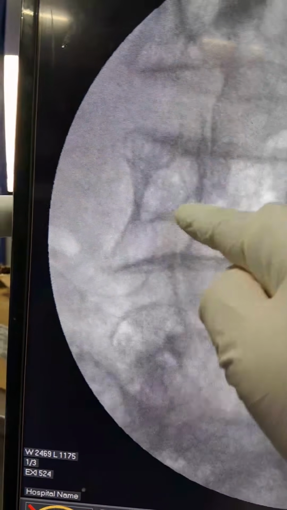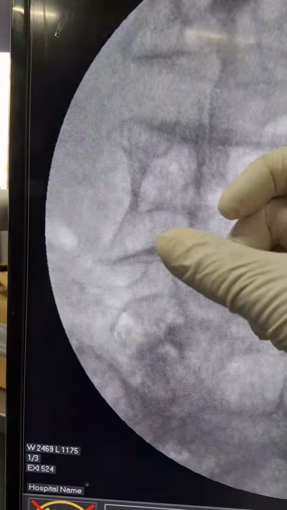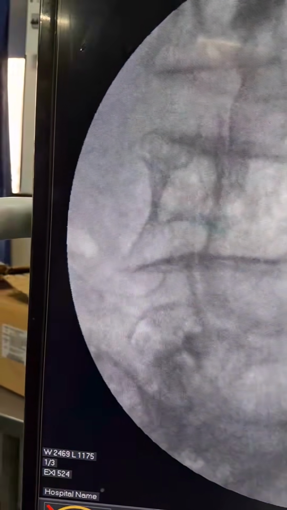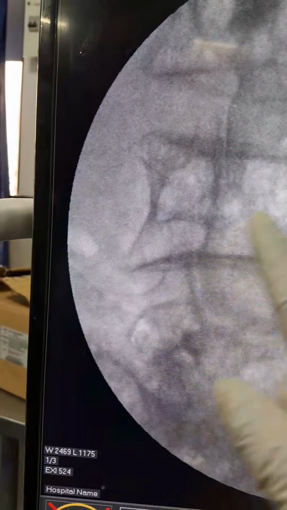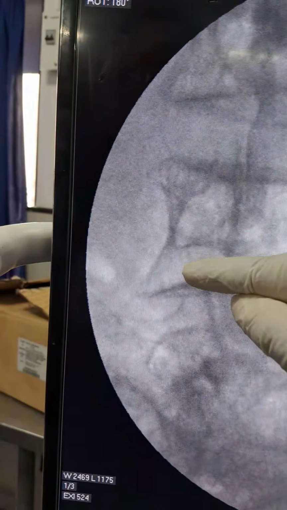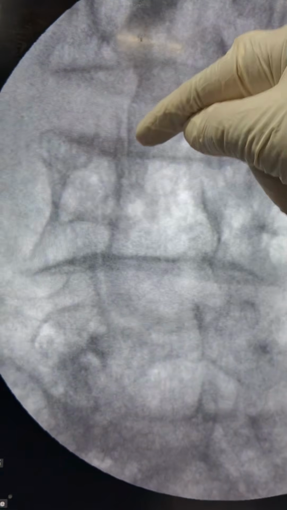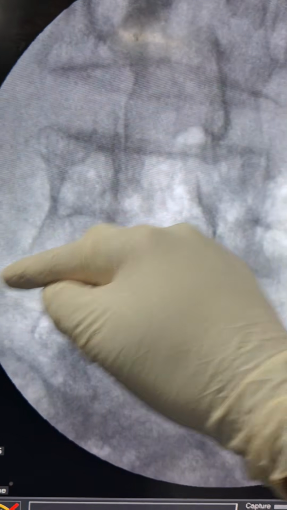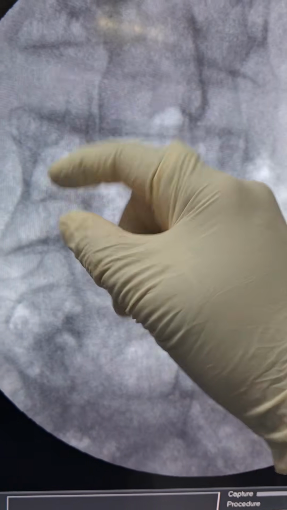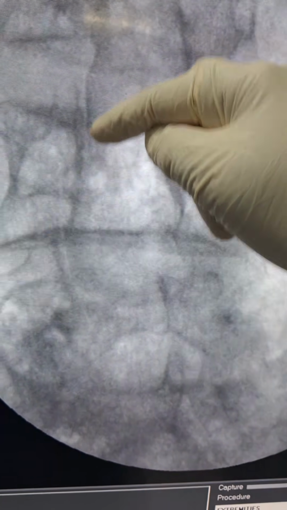Then in lateral view, I will hit the bone, I will withdraw a little bit, I will inject the dye, and the dye will be seen in lateral view going up and down in the anterior epidural space. And when it comes to the epi view, I will see the needle will come obliquely, and the dye will hug the medial surface of the pedicle and go up. It will go less laterally. If I inject too much dye, it may go laterally. But if you are injecting 1 ml, 1.5 ml, then the dye maximally will come medially.